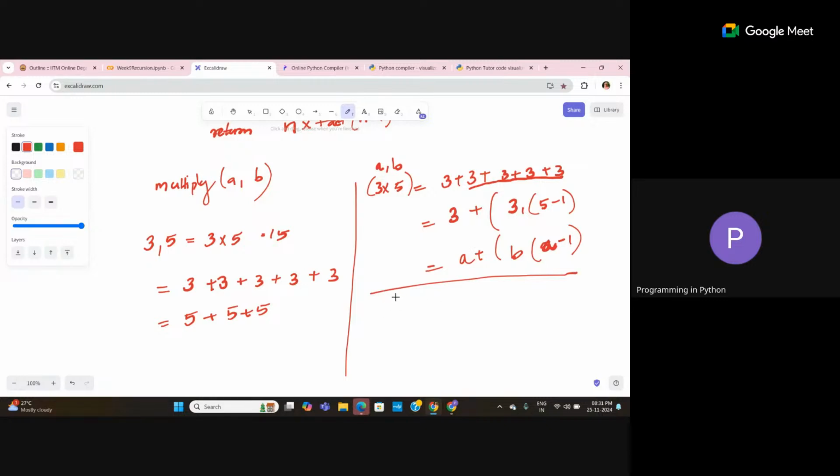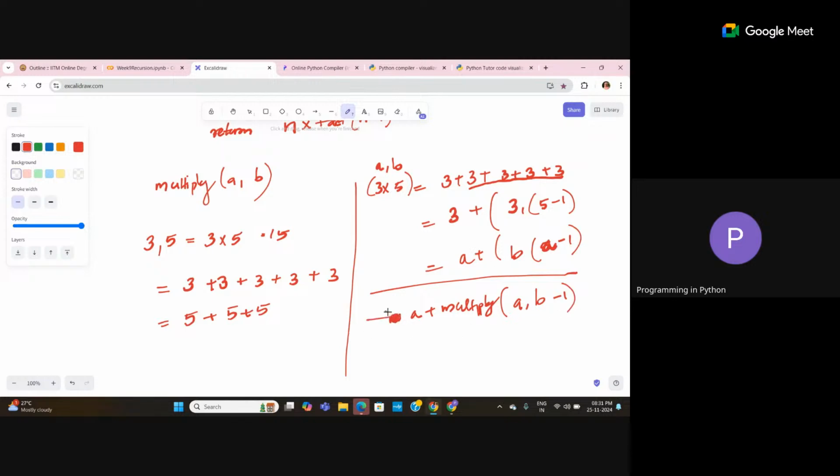What will be our base step, the termination step? The recursive step is a plus multiply a comma b minus 1. How will we stop this?